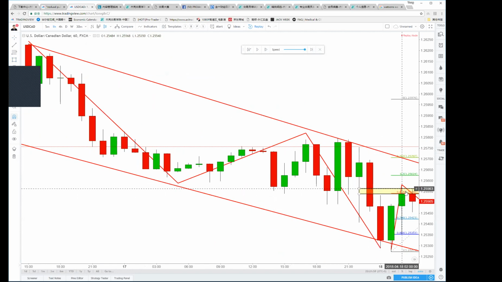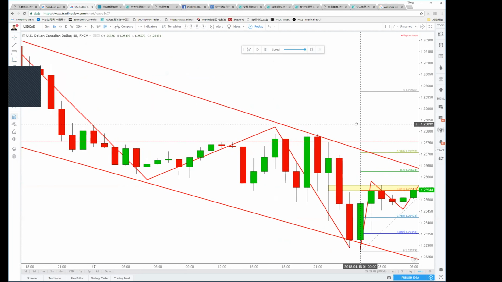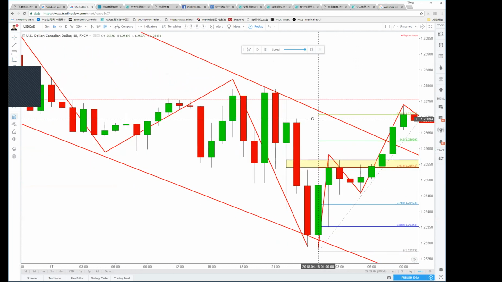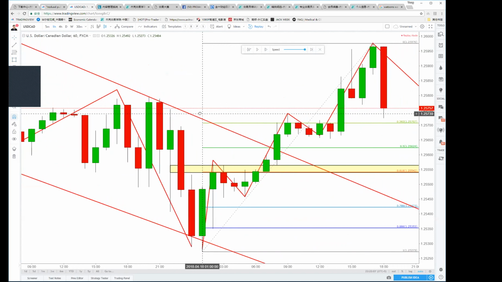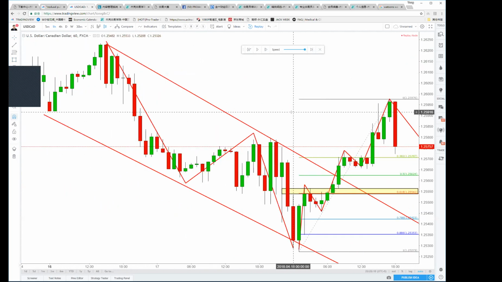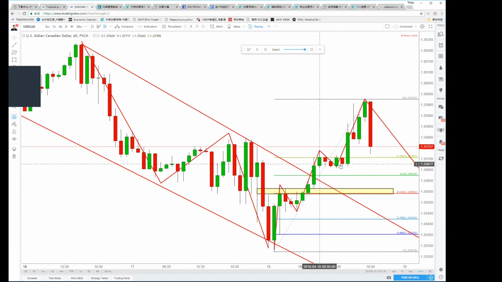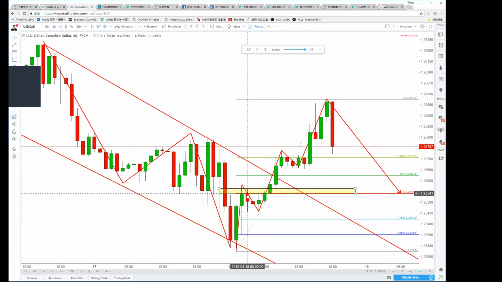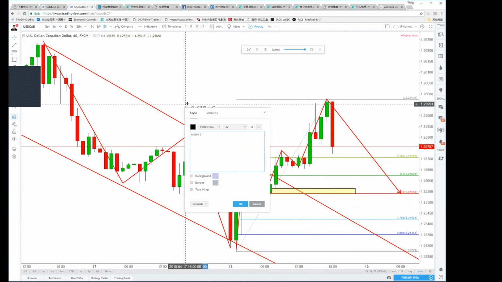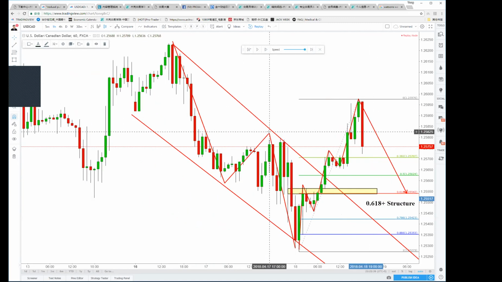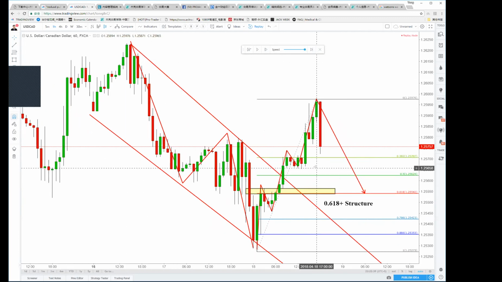Candles were pressed under this structure, and after this, boom, it breaks out, maintains, and continues moving up. Beautiful move. So I anticipate that the price may come back to this place and I will be a buyer. Yes, a retest of the Fib and also the structure. So this is a beautiful pattern, the 618 plus structure. Simple as that. And the most important thing is the breakout of this bearish channel.